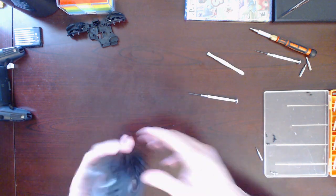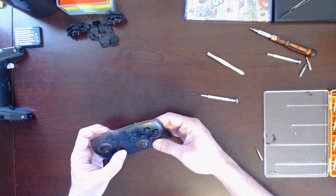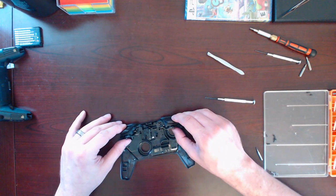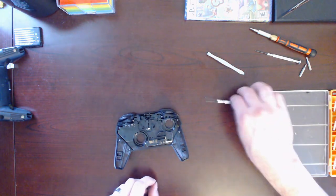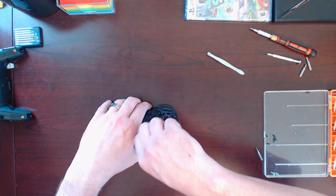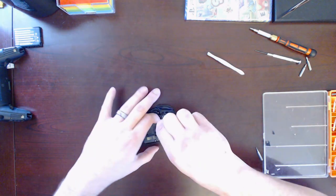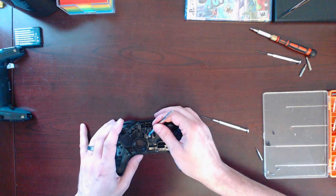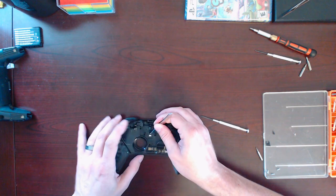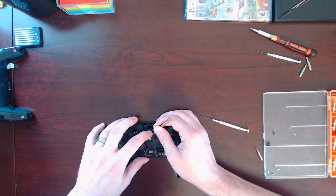Okay. In place. Buttons are all contacting something. Put this back on. One. And two. Our ribbon cable back in place. Hopefully for the last time. This one's a little tricky.